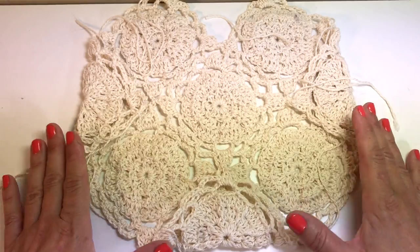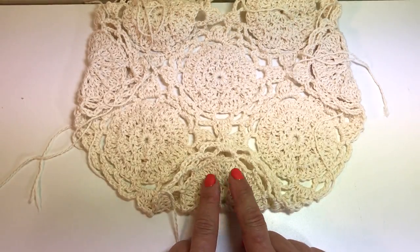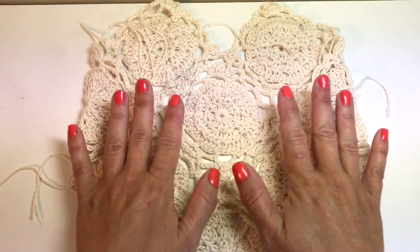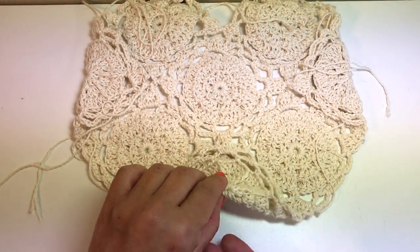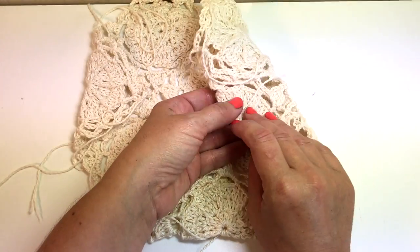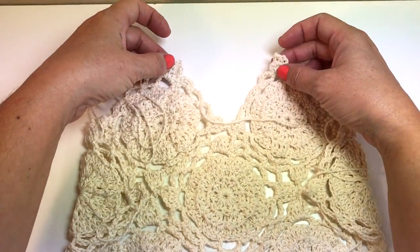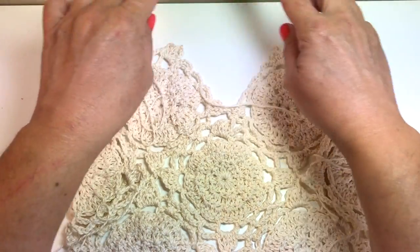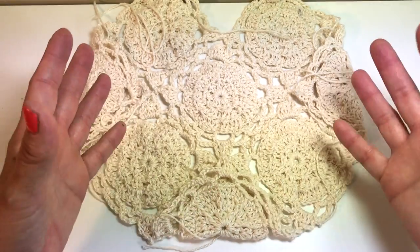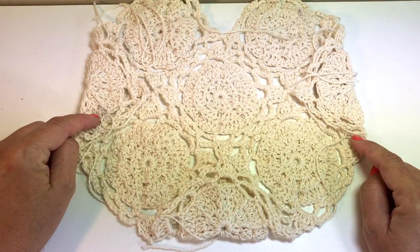So in order to understand how to join our motifs together, we want to make sure they're facing in the right direction. So this is the bottom of the bag with this being face. If the bag was folded in half completely, this motif would face both on the front side and the back side. And these side motifs will be facing out, half of it on the front and half of it on the back. These are two motifs that will point up and be the attachment for the straps. So now that we're looking at it, the way the bag is going to be used and the way it's going to become three-dimensional, this helps us to understand how to join the next motifs.